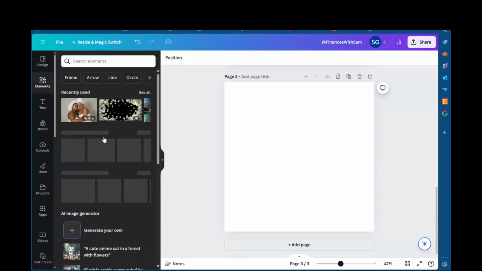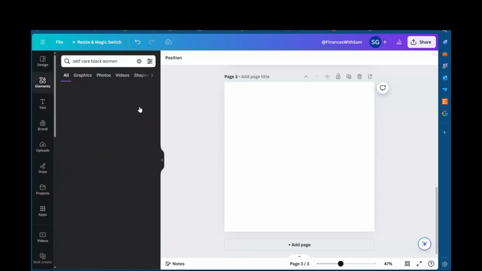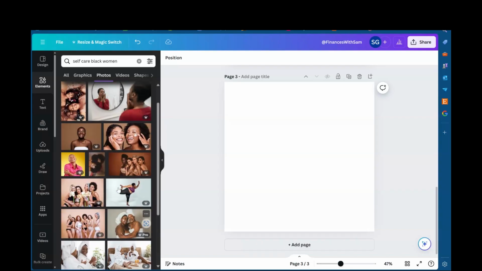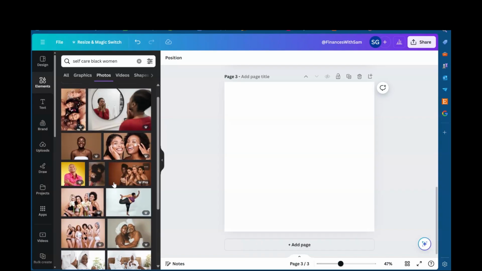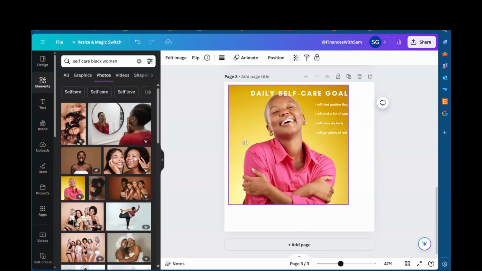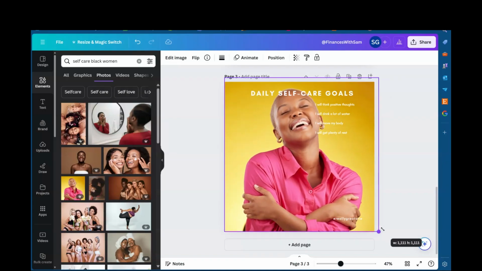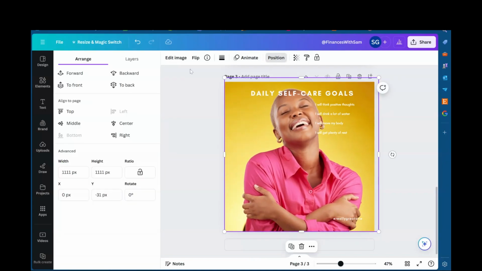Let's go to elements here. Maybe we could just do this one. Position to back. So you can definitely play with things a lot.